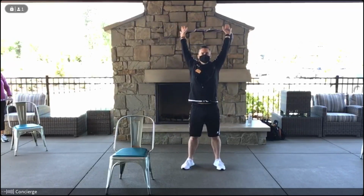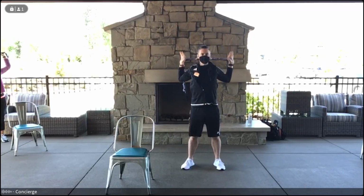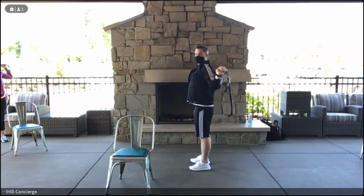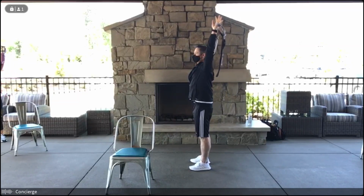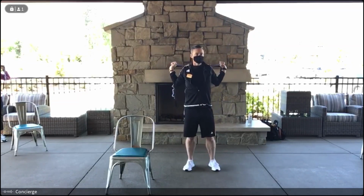Good. From here, with those arms up, I want you to draw those elbows down while pushing out on the straps behind the head. And then from here, pull those hands slightly back as much as you can. Oh, no. Ouch. Then press up and do it again. Can you say ouch? In class? Yes, you can say ouch. Absolutely.